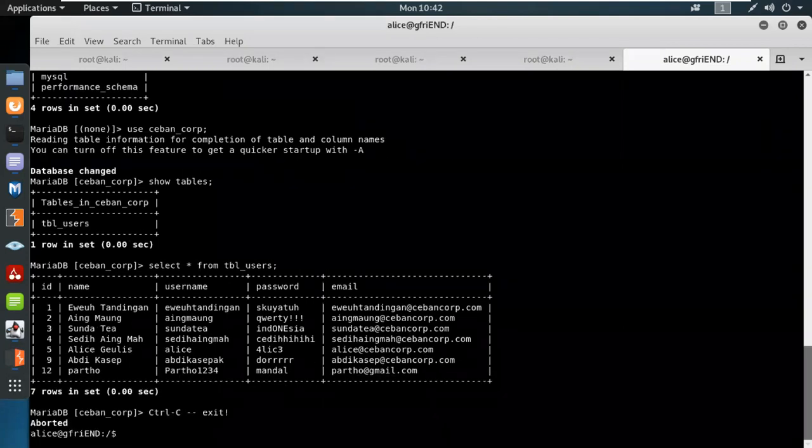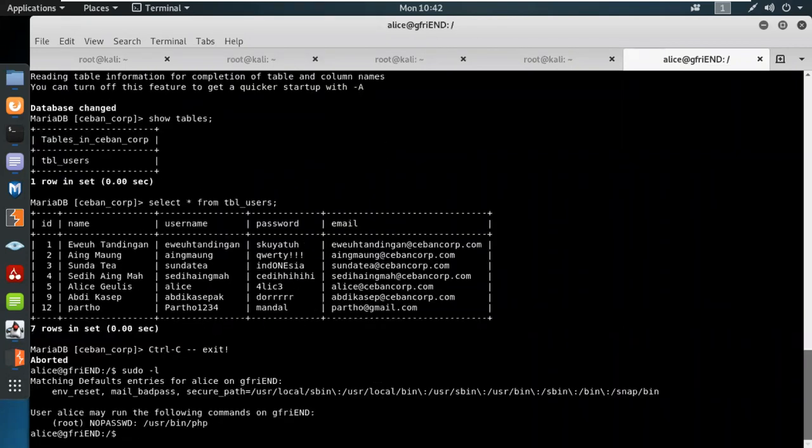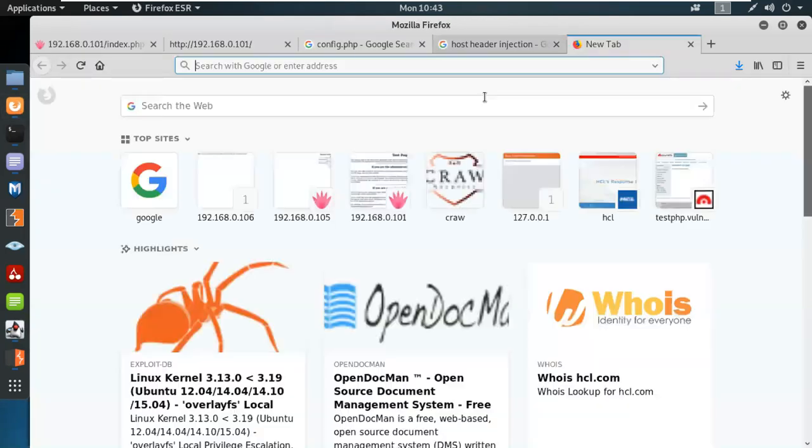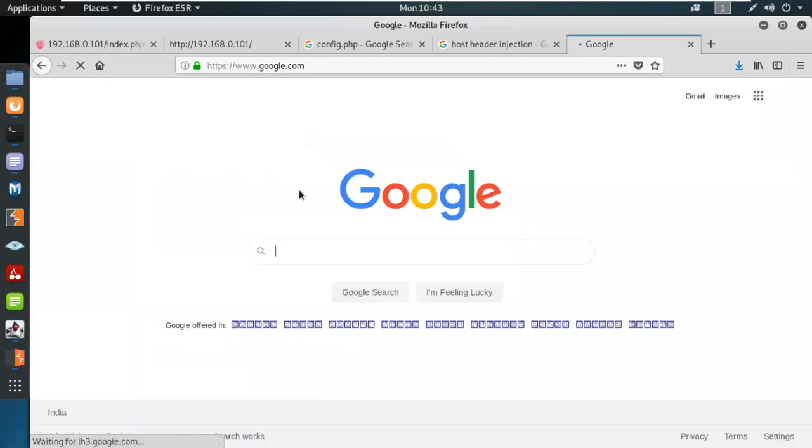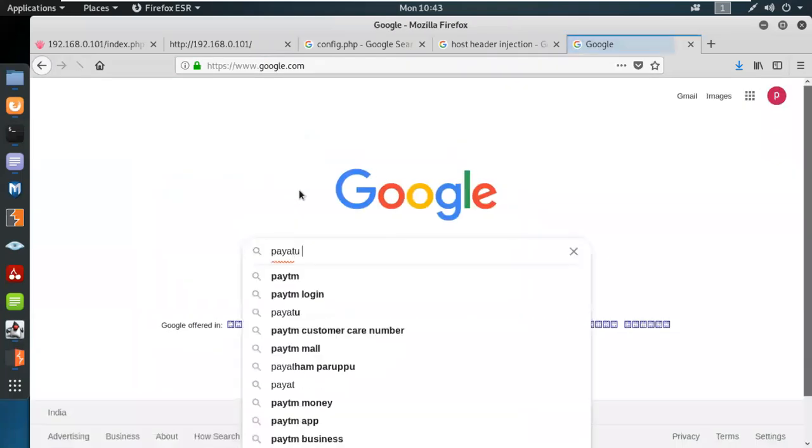What we can do is try sudo -l, and through sudo -l we can see that there's no password required for PHP. It means this one is your sudo user on the server side.